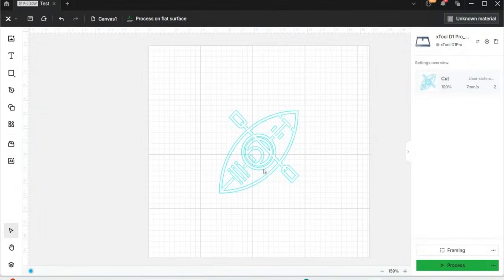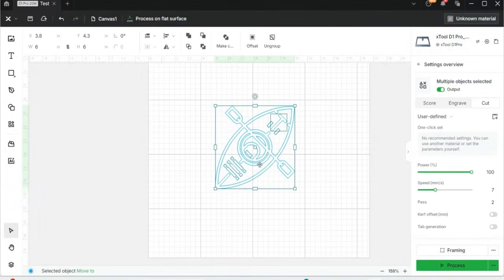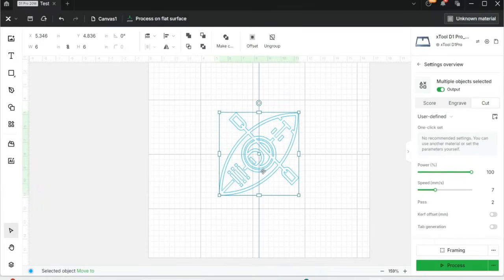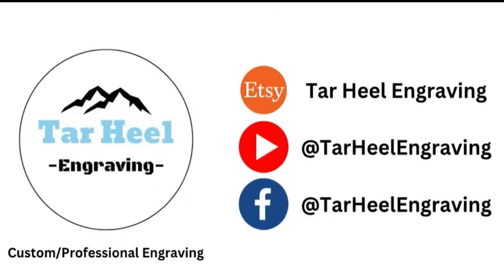So what auto snapping is, what I just talked about, is I can move this image and you see how it kind of snaps to the middle here using those blue lines. If I see that it's snapped, I'm right there in the middle of my canvas. So that's pretty much a low-end overview of xTool Creative Space, kind of everything that you need to know just to get started.